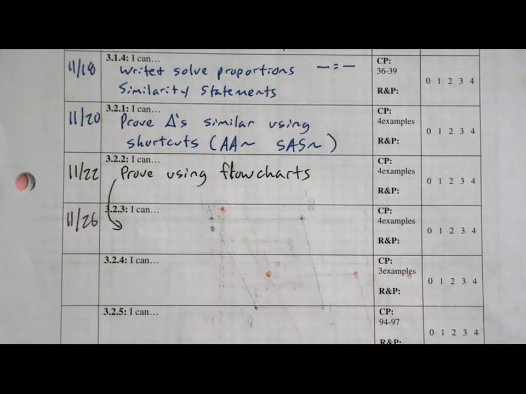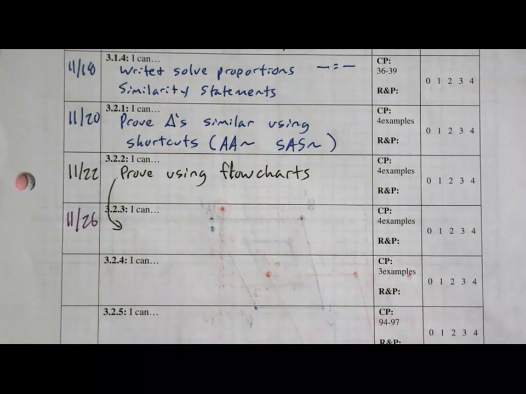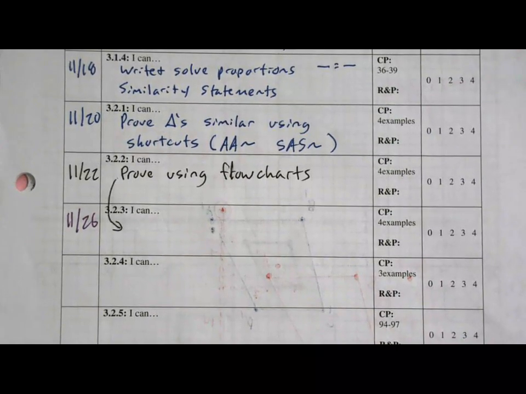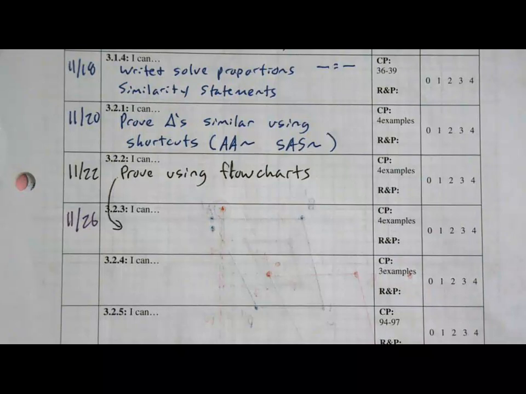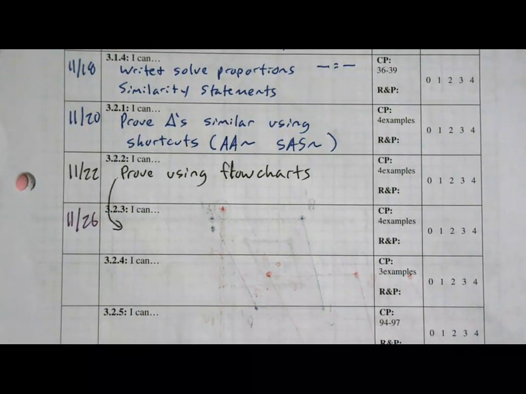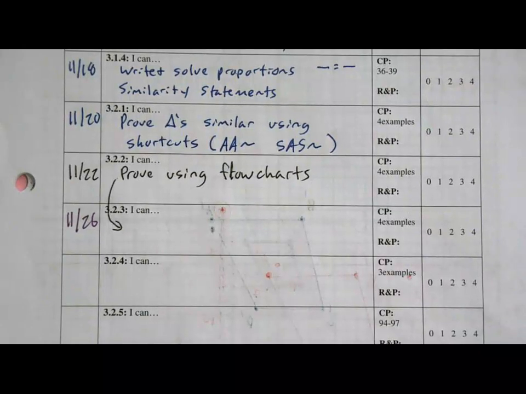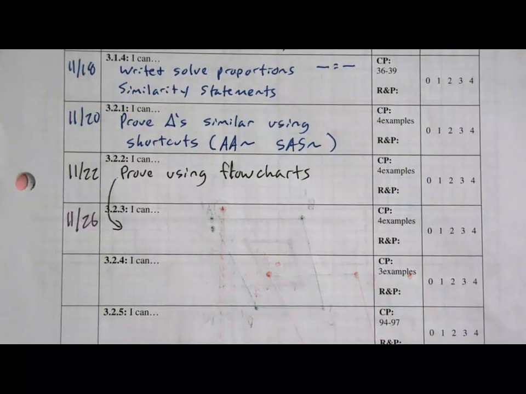And remember what I talked to you about on Friday? I said the way you're going to learn with this is by making some mistakes. So I will be circulating around the room while you guys are working on this. And I would love for you to get my attention as you're finishing up these flowchart proofs and give me a chance to look them over and give you some feedback. It's okay to make mistakes on these today. In fact, I hope that you will make a couple mistakes today so that you can learn from those mistakes and then you don't repeat those mistakes on your actual test, right?